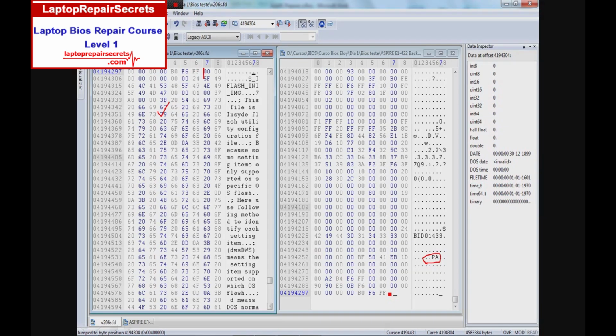If the beginning is equal, they will have the same codes until the end. Following the code of my original BIOS, we see that the code ends right here. So we need to see this offset. This offset is 4194304. This is the offset where my original BIOS ends.